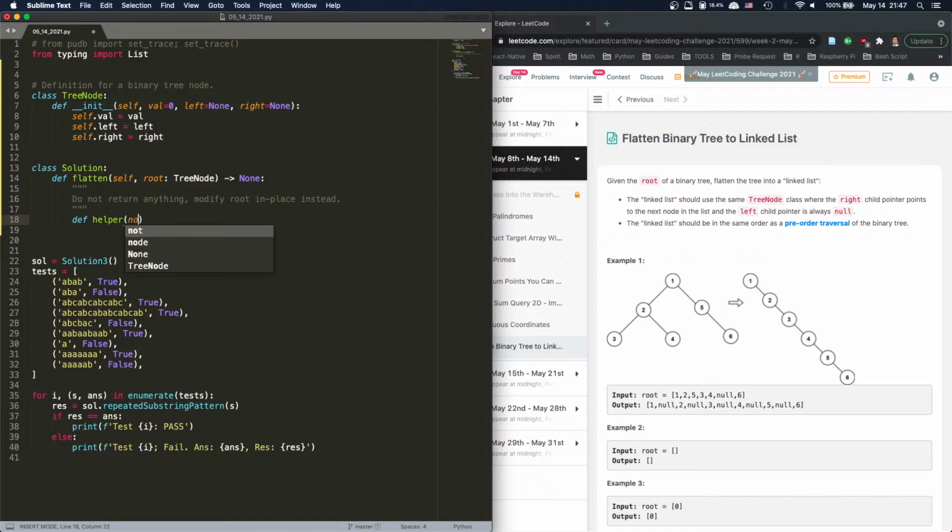So just have a node, which is going to be a tree node. Oh, I also found some Python libraries today, which is quite interesting. If I have time, I'll share with you, not in the future, but after I finish this problem.